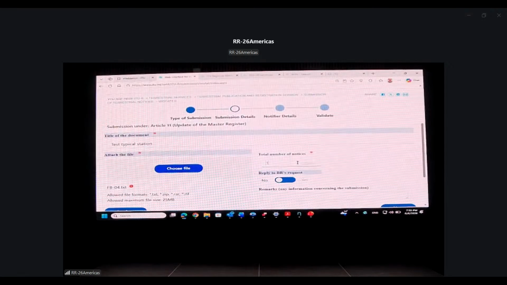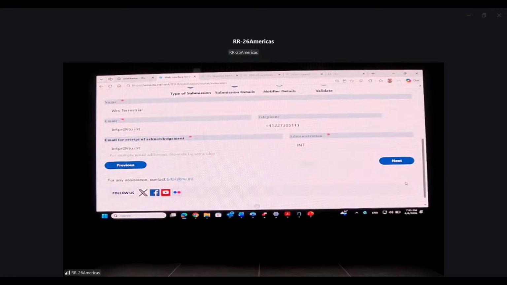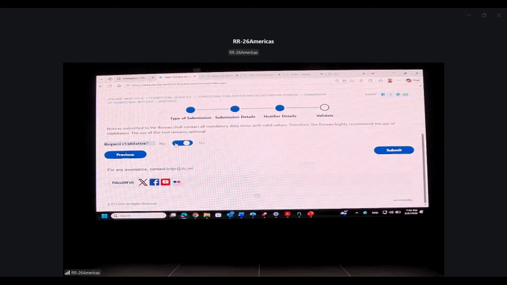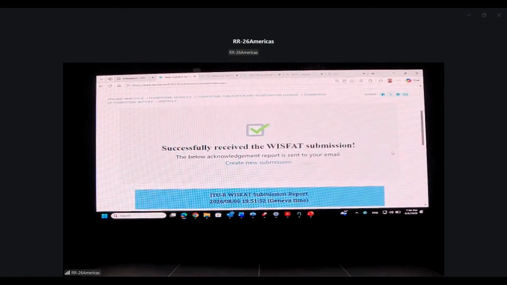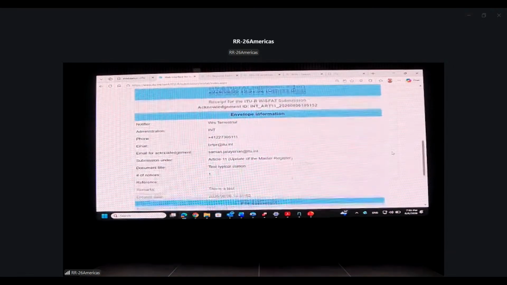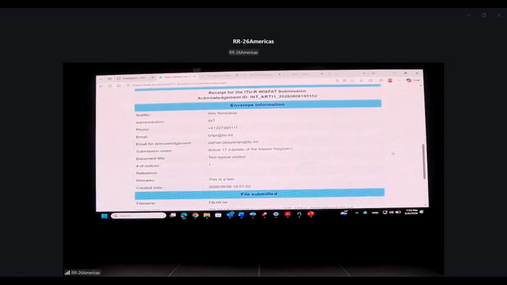So we have one notice in this file. This is the test, and here is this, and we click next. We disable this and we submit. Okay, so it's done.